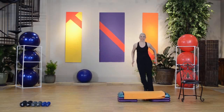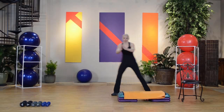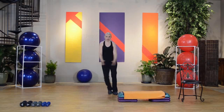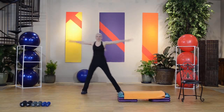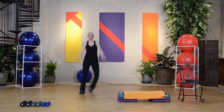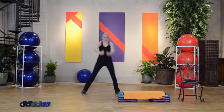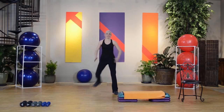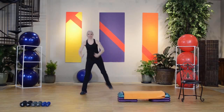Easy grapevine. Always a favorite move. Keep it here. Now, in two more, I want you to go back to your step touch. Arms are out to the side. Bring them out nice and big. Good, good. All right. Now, let's take this and change. Give me step ham curl. Heel to the glute. Step ham, really flex that foot. Looks good. Nice work. Keep it going, please.